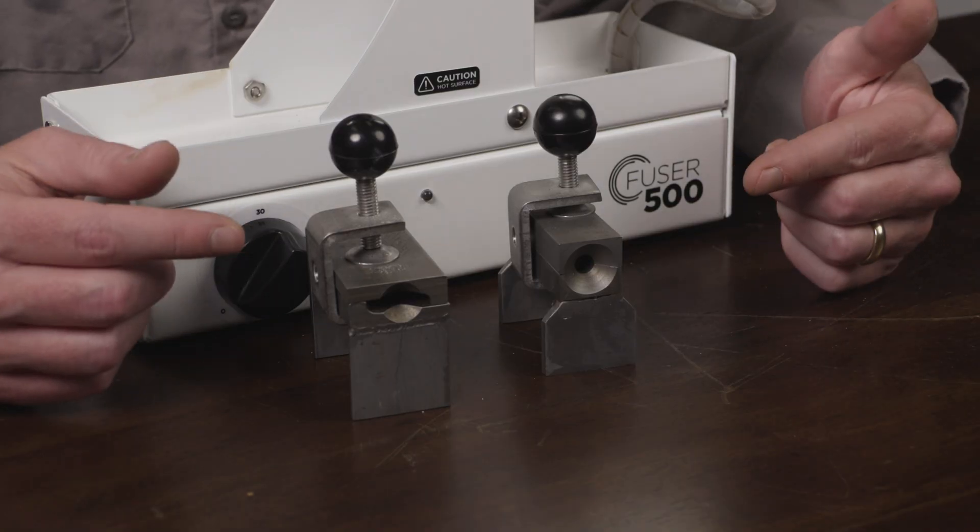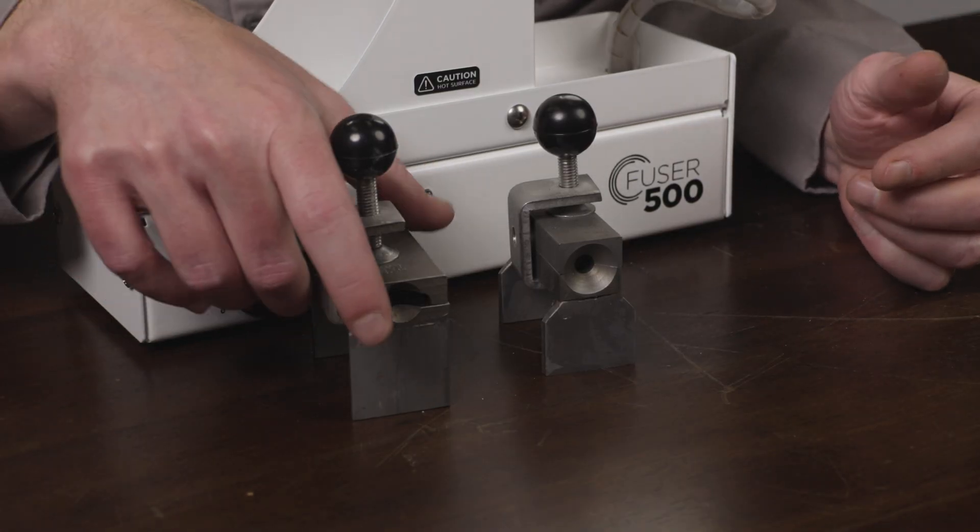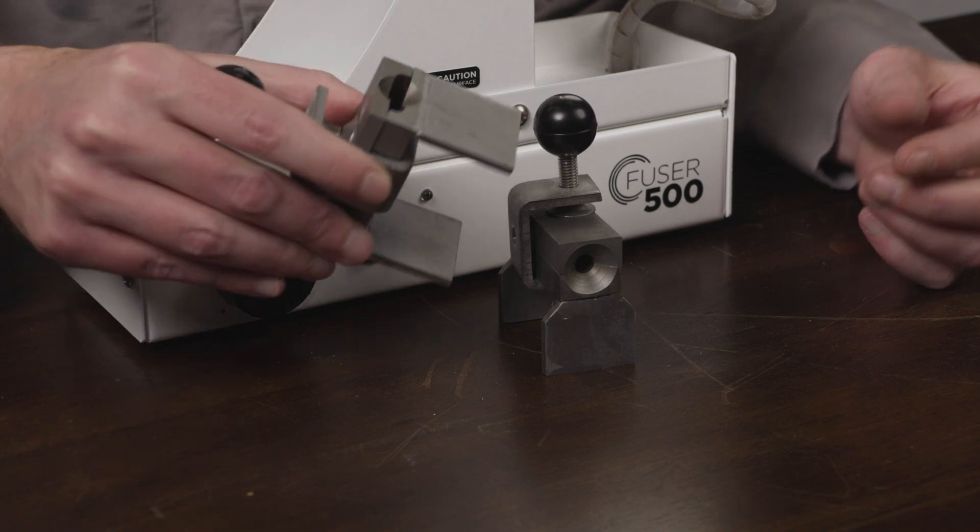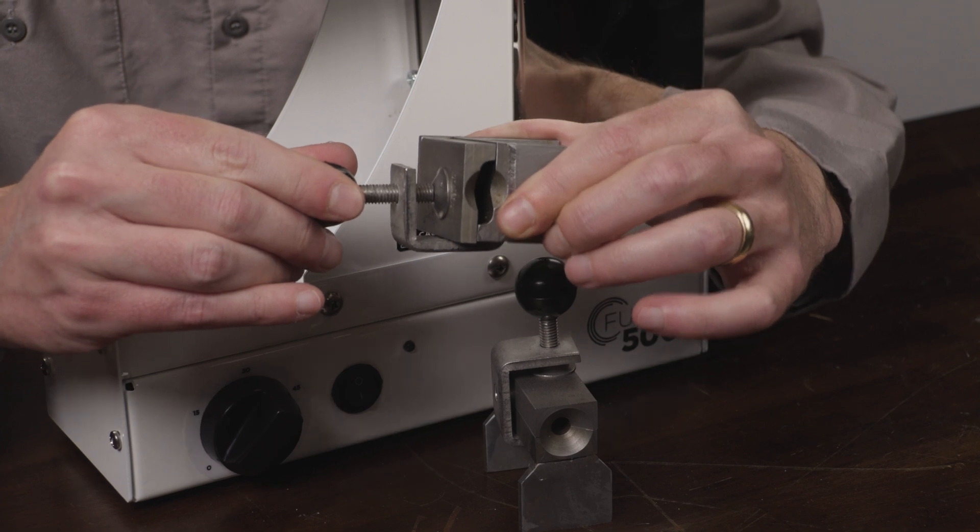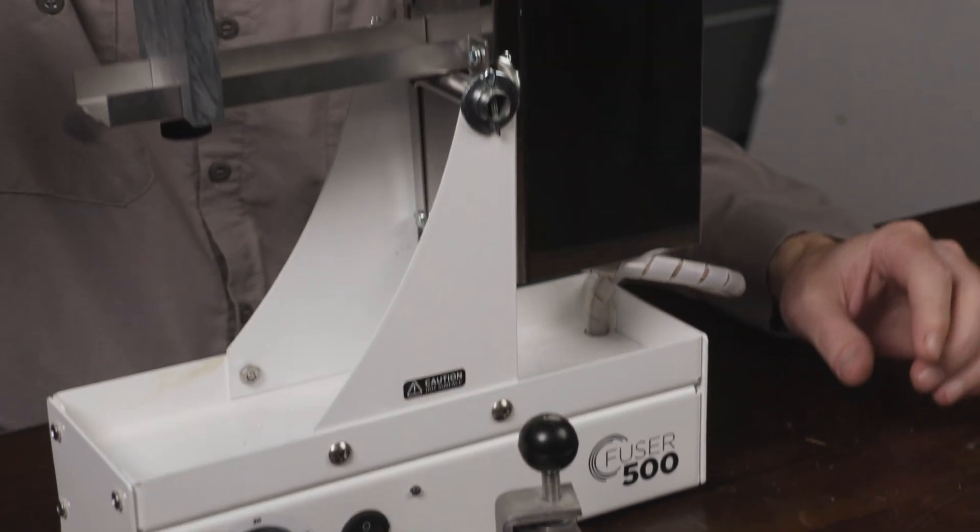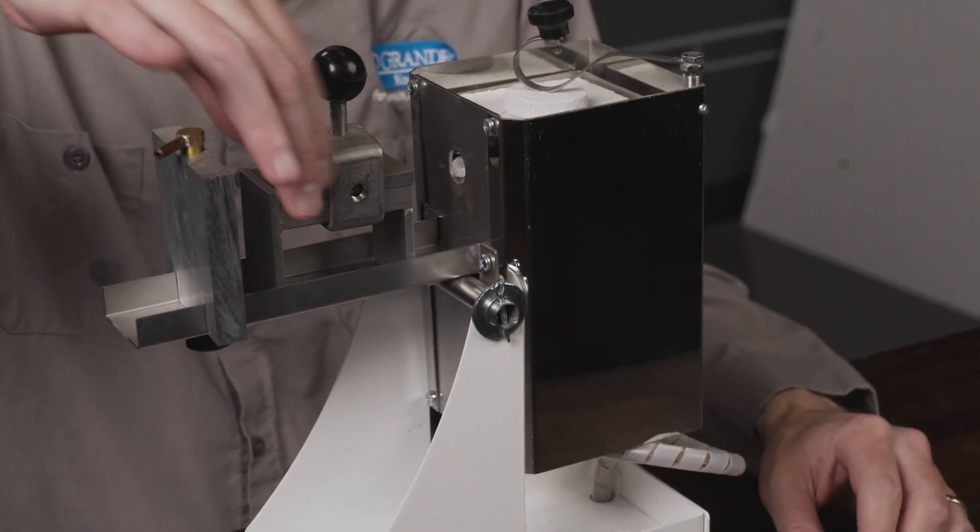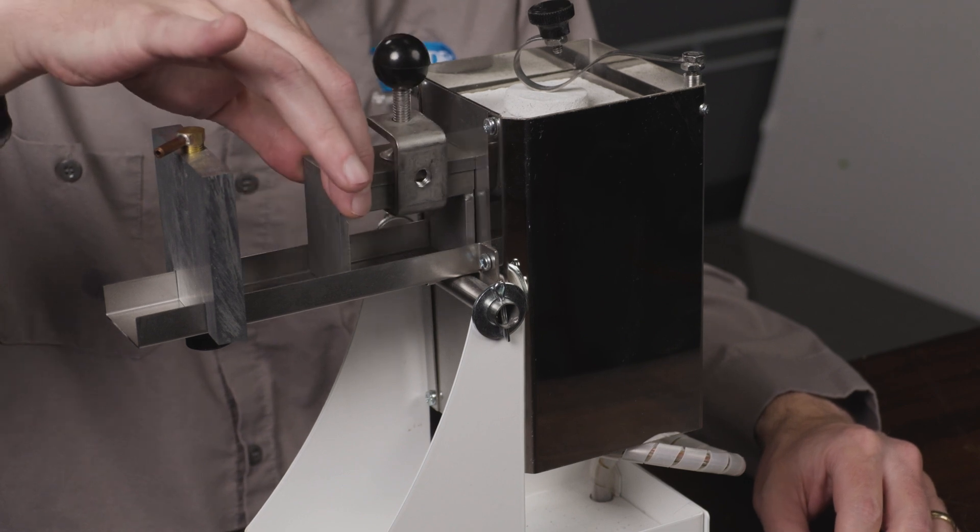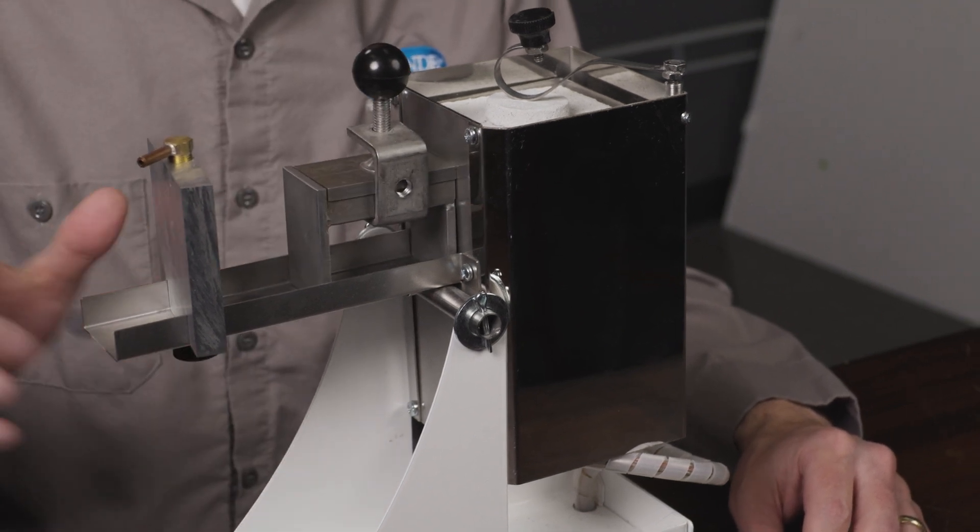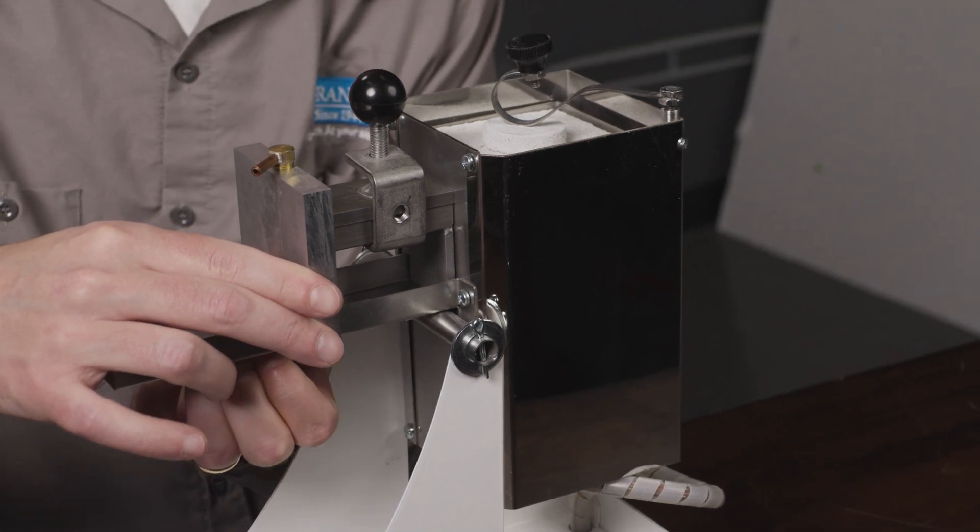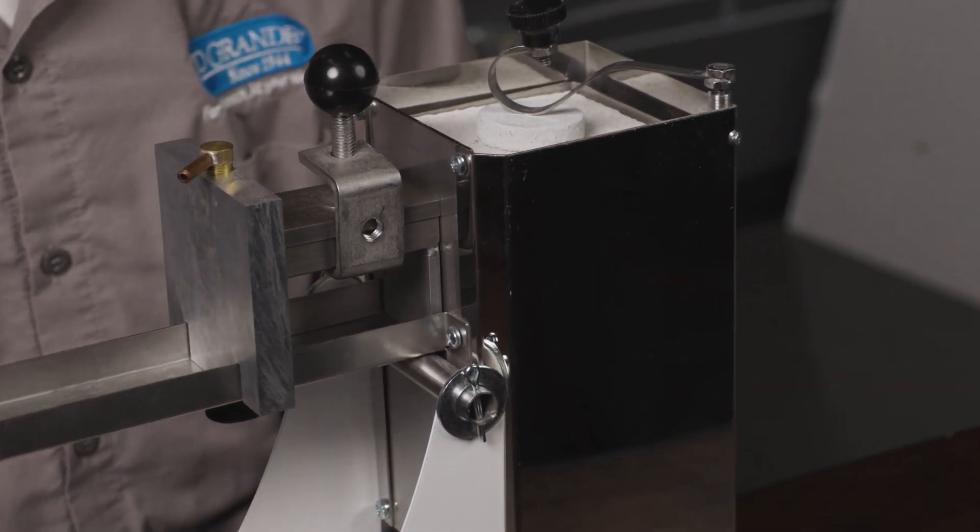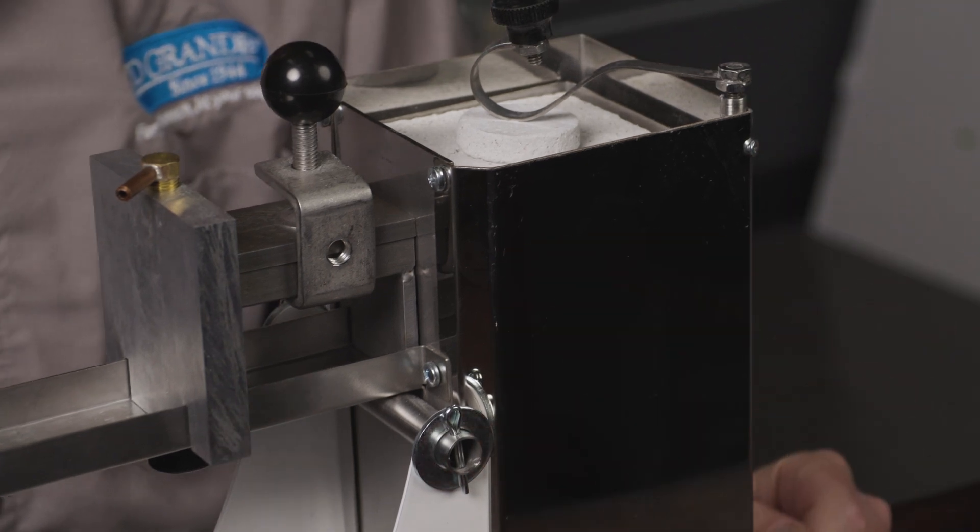Now for the two ingot molds, these are very simple. All you have to do is once you have the two pieces locked together and this knob here is tightened, you can load these into the rail, push them all the way forward, and then put your back plate right up against it and tighten it in. That's all you have to do for both of these ingot molds.